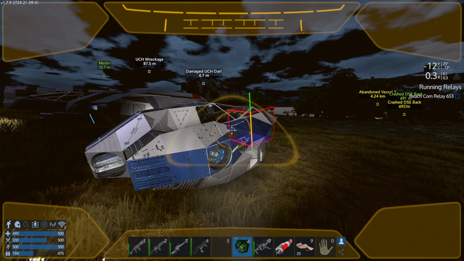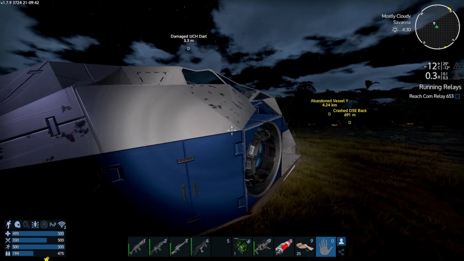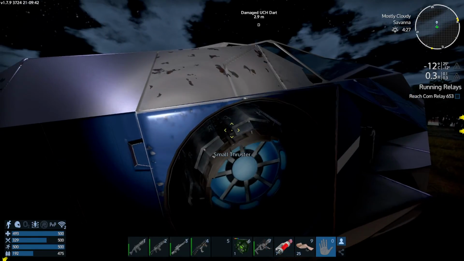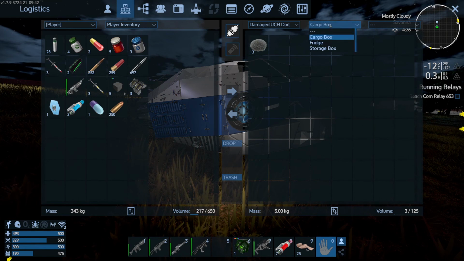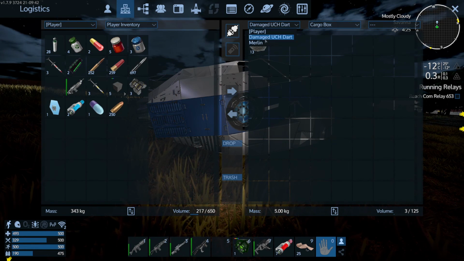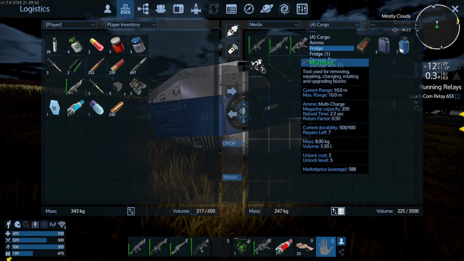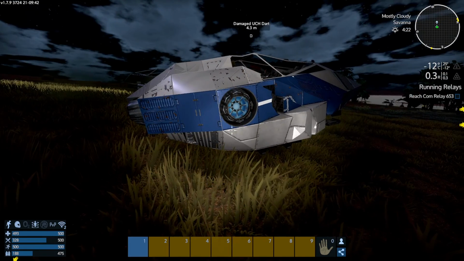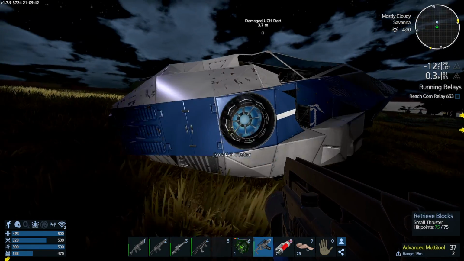Let me just, oops. Get rid of that. Get rid of that. Oh yeah, we can just take it over. So what we'll do is just hook to it. Oh, I want the dart, I want the Merlin. Sure, we had more storage than that, but maybe I'm just being a bit delusional. So let's see what we can retrieve.